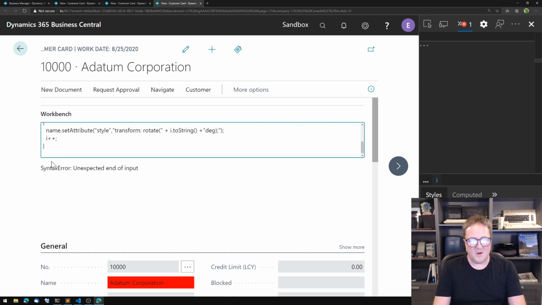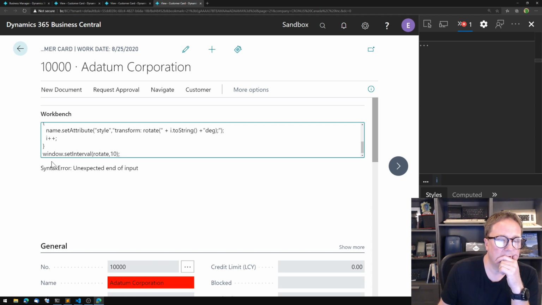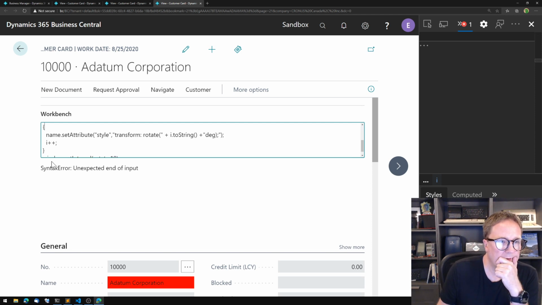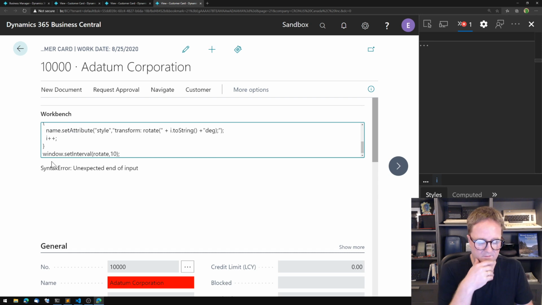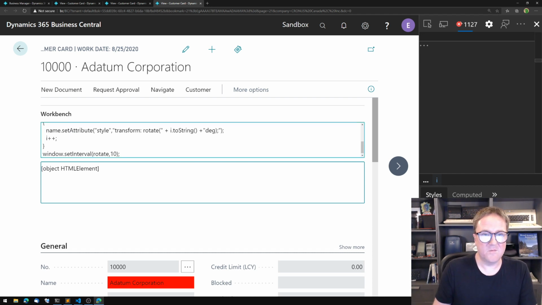And then I'm going to do window.setInterval. I'm going to call rotate every 10 milliseconds. Let's see if this works. I tab out. This did not work. Let's see why this failed.